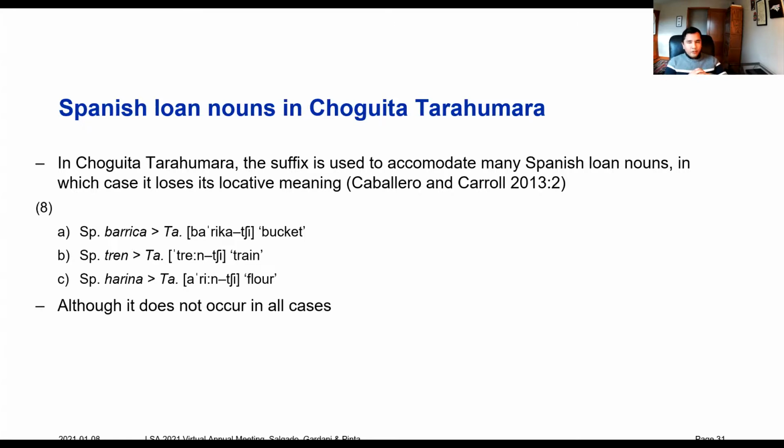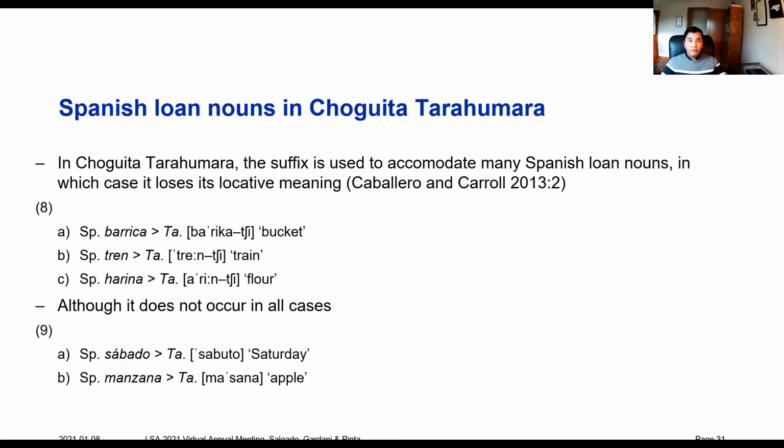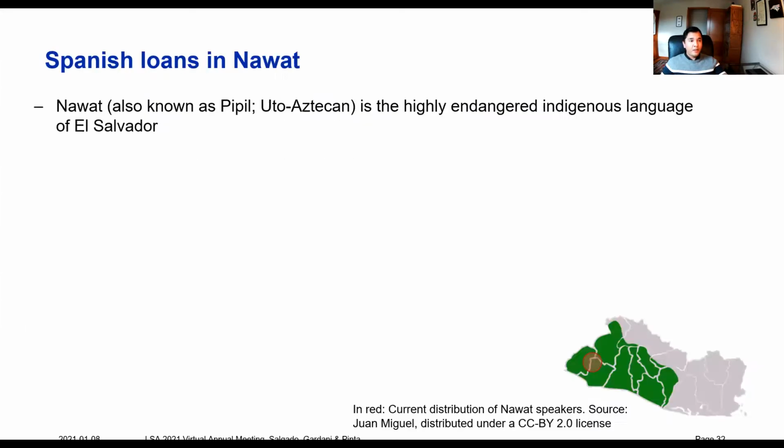However, the sources also document several instances of loan nouns from Spanish that don't bear this accommodating suffix, this loanword marker. For example, manzana is borrowed as masana without the suffix chi. So we are unclear how productive this suffix is among modern speakers, and also if there's a difference between the forms that have the chi and the forms that don't have it. Maybe some are more recent than the others. It is, to this moment, unclear.